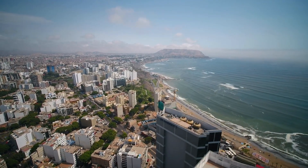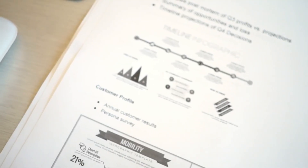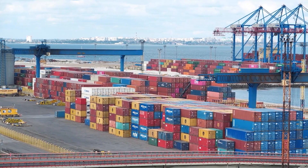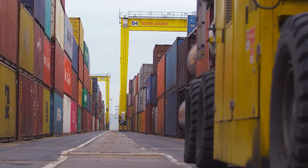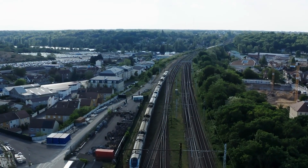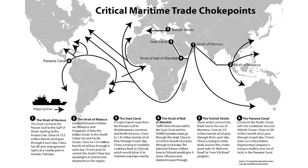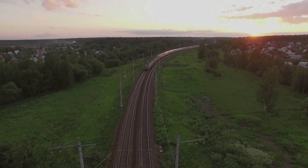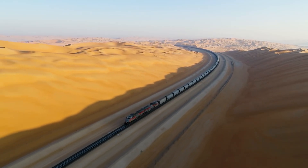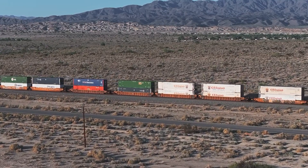Peru stands to solidify its role as a Pacific gateway, facilitating exports like copper and agricultural goods. Feasibility studies supported by a $3 million grant from the Latin American Development Bank CAF in 2019 project the corridor could handle 10 million tons of cargo annually, with Brazil alone contributing up to 50 million tons according to Bolivian government estimates. This capacity could diversify trade routes, reducing dependence on maritime choke points vulnerable to climate change and geopolitical tensions. Traversing diverse terrains — from Brazil's fertile plains to Bolivia's rugged Altiplano and Peru's coastal deserts, crossing the Andes Mountains — proponents argue it could integrate South America's economies, fostering regional cooperation and attracting foreign investment.